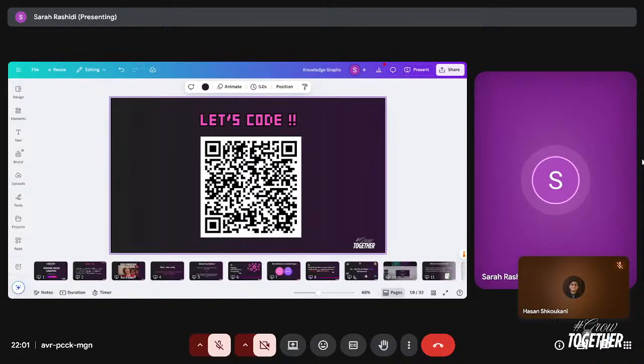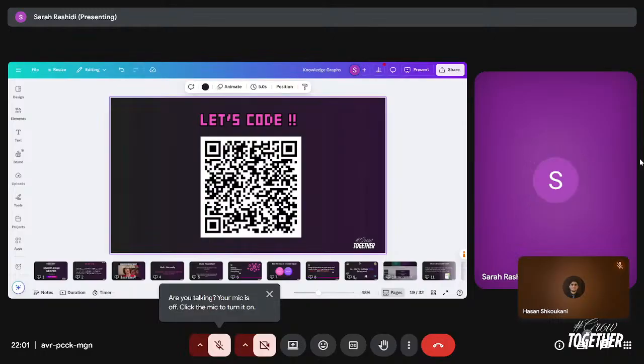Okay, so let's resume and actually go through the code. Can you all see my screen? I'm not sure if you are all able to see my screen and the code that I'm sharing.